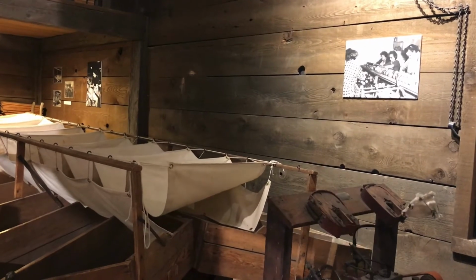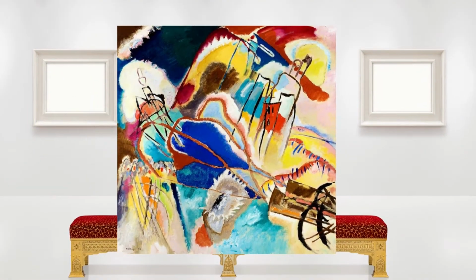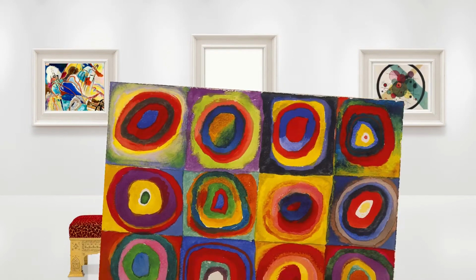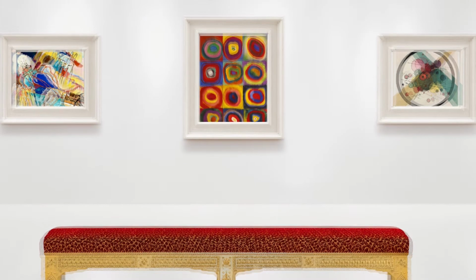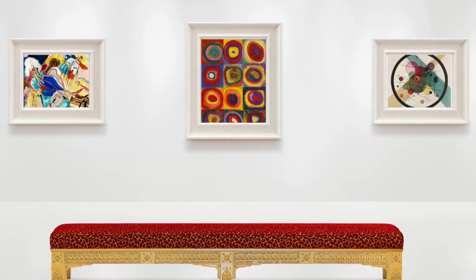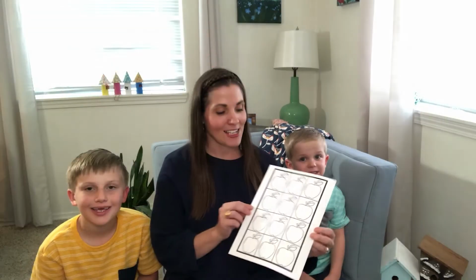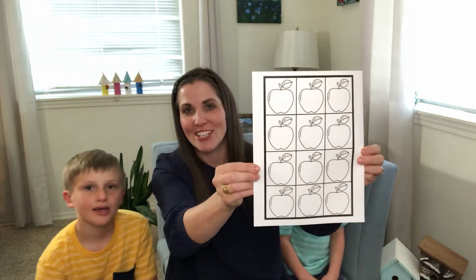So that's really fun. Our artistic creation lesson today is inspired by apples, and it's inspired by Vasily Kandinsky, who is a Russian painter, and he is known for being a pioneer in abstract art. And today's lesson, we are using this painting of his that is a color study, squares with concentric circles, and he used watercolor and crayons, and so that's what we're going to do too. So in today's lesson, we are going to do apples instead of circles for the apple industry.